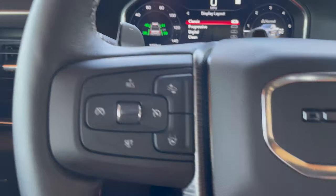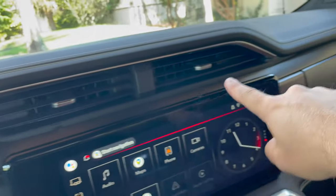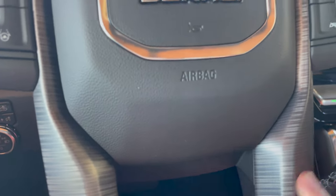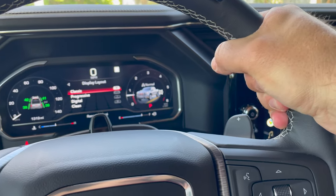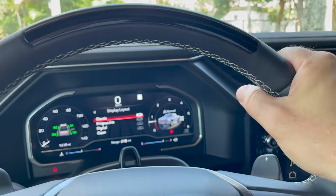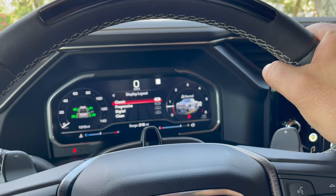Again, this trim that we were talking about that starts over here and then ends and runs all the way through there, this same kind of trim is also present and accounted for here. The problem is that this wheel is still just a little too thin. The diameter is a bit too thin. For such a large vehicle, I would have preferred, personally at least, a thicker diameter rim on the wheel itself.